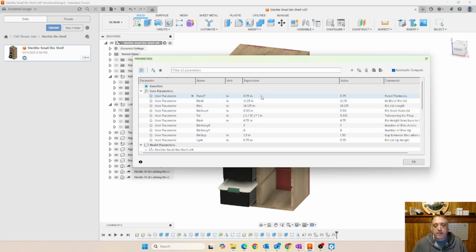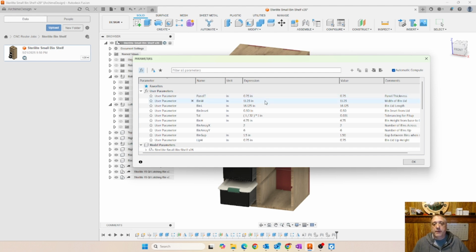So in my case, I'm assuming that the panels that I'm making this out of are 3/4 inch plywood. Keep in mind, plywood can be anywhere from 3/4 of an inch to a little bit less than that. So if you are going to take these files and CNC route them, then you got to keep that in mind.